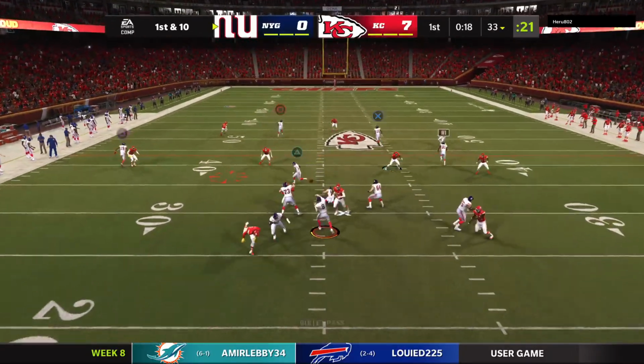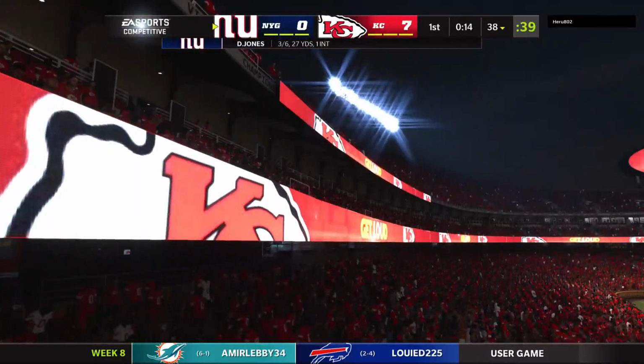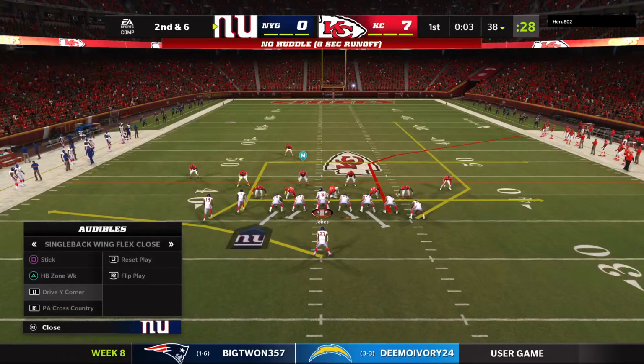So they'll come up 1st and 10 now from the 33. Looking to throw, Jones. Check down to Breida. They'll contain him to just 4. 2nd down.